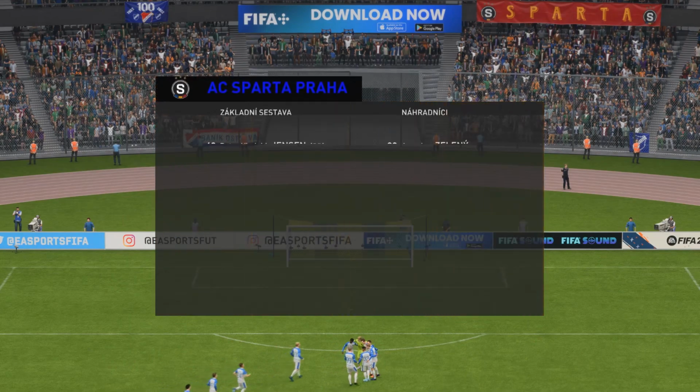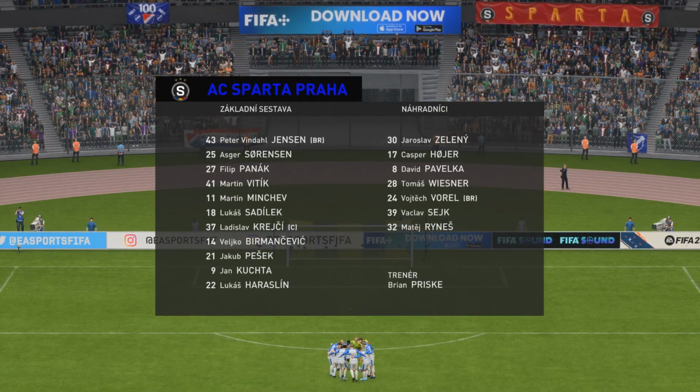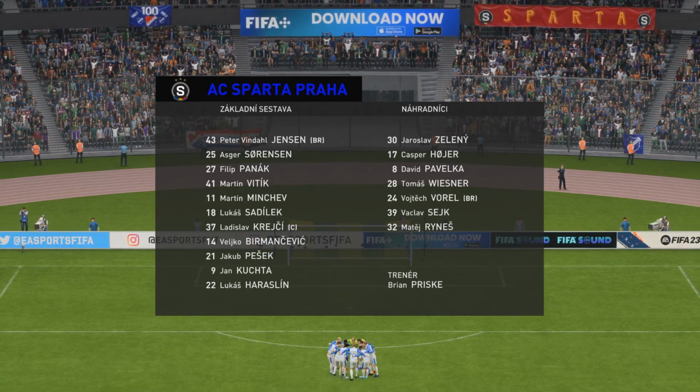This is how the visitors will set up today. Well, as you can see, they're playing with a diamond in midfield, which allows them to dominate the central area, but does leave them exposed out wide.